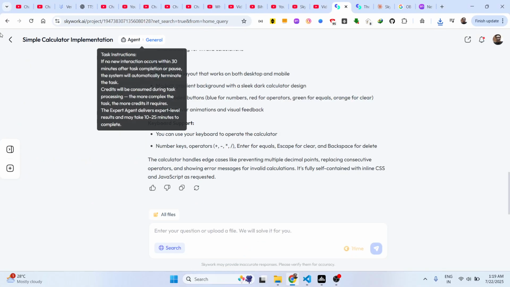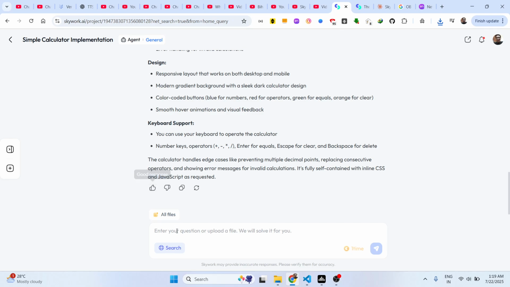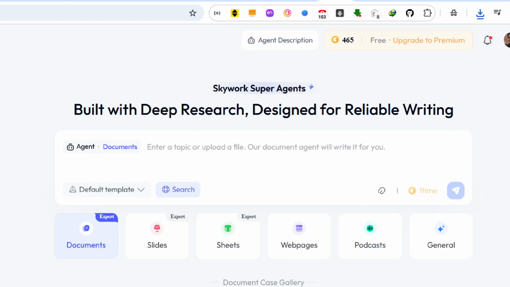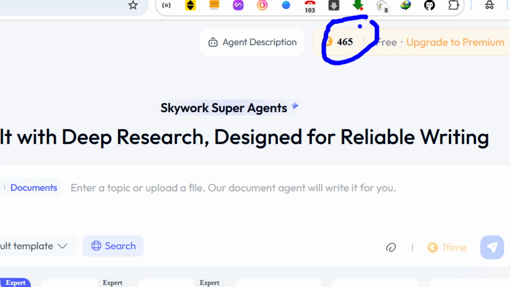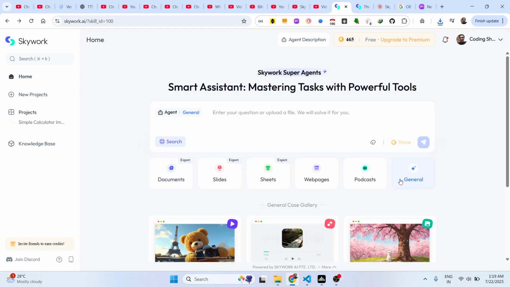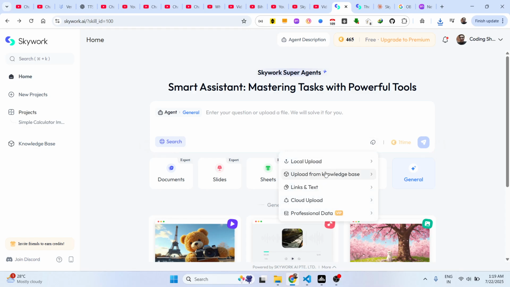So it can generate any sort of application, and basically if I go to the journal tab, this will cost you some credits. So now only 465 credits are remaining. So now what it can do, basically you can attach files as well right here.